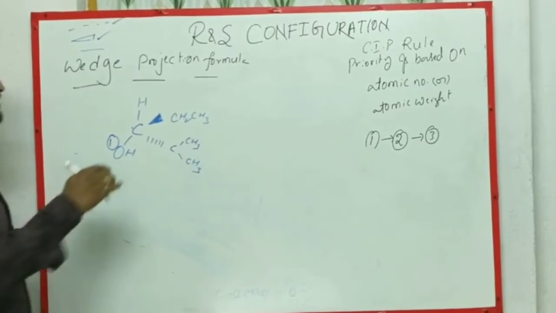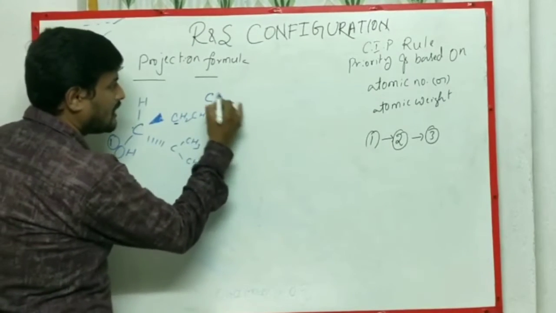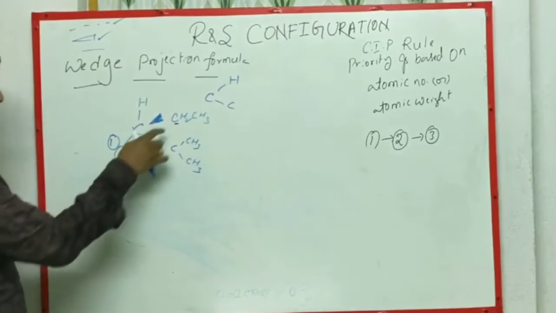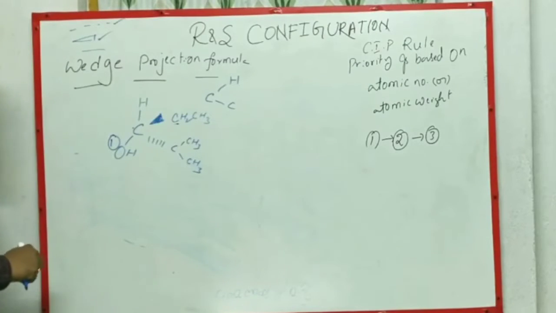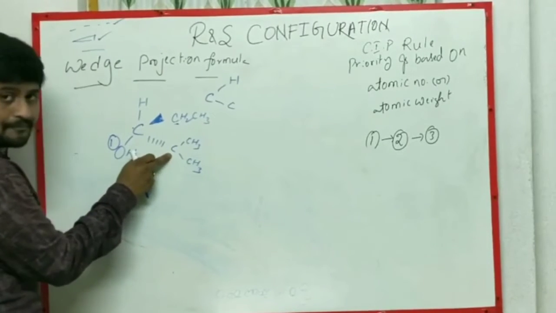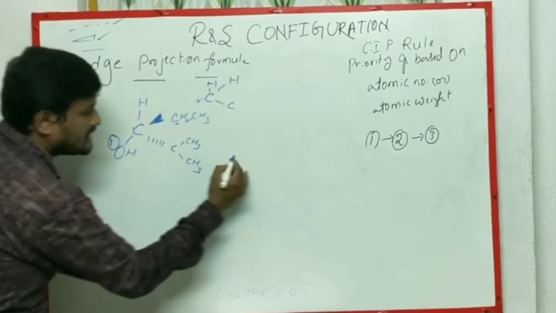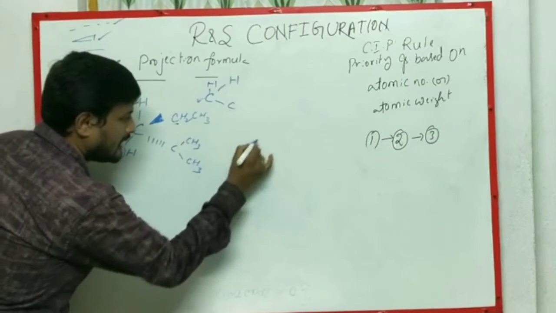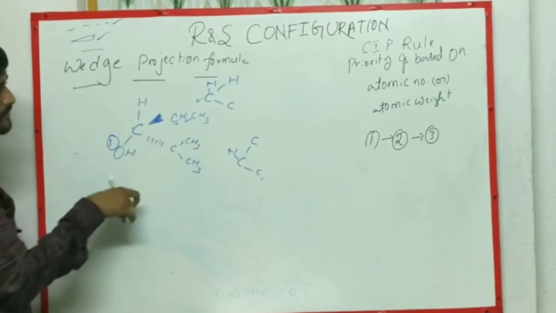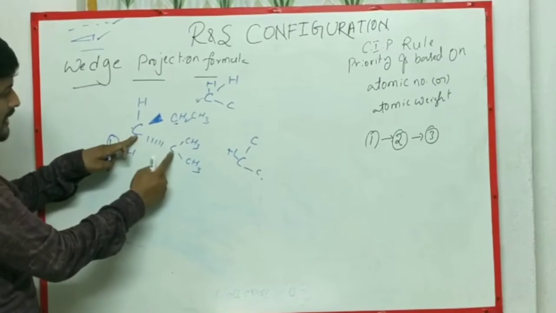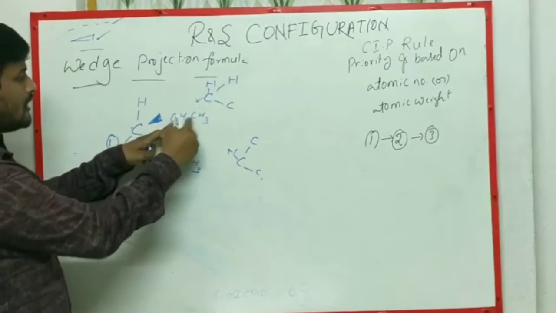Goes for next. In that case, what happened here? CH2CH3 means this carbon atom having carbon and hydrogen, another one is also hydrogen, same. But here, I will write another one also, CH. In that case, carbon, again carbon, hydrogen. Here carbon, I mean directly attached carbon. This carbon has another two adjacent carbon atoms, but this carbon atom has only one adjacent carbon atom.